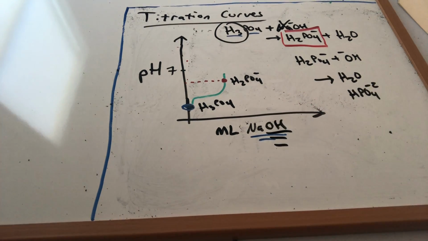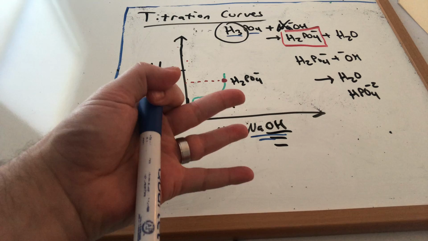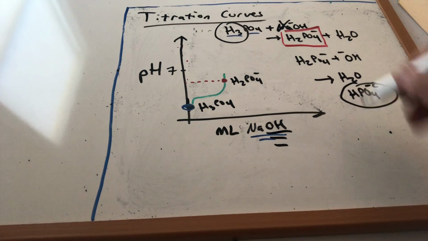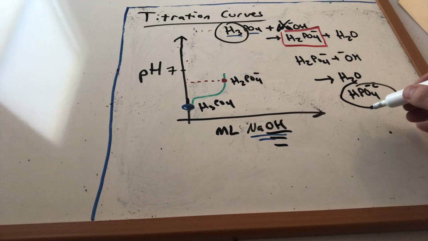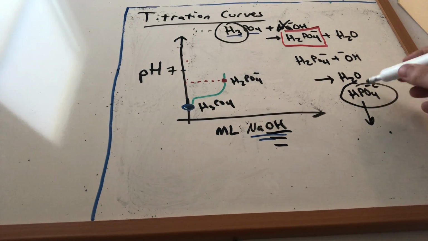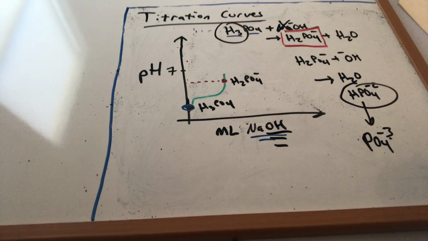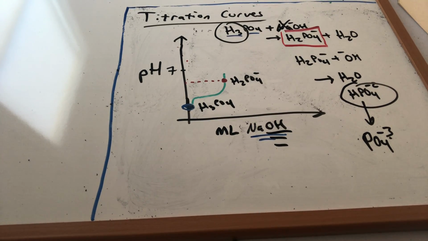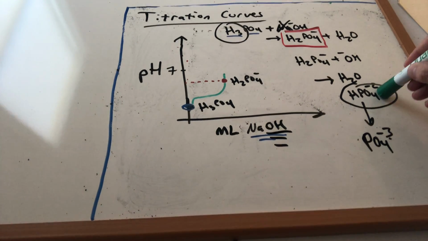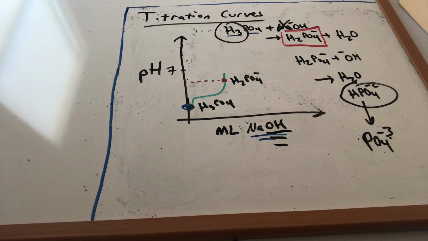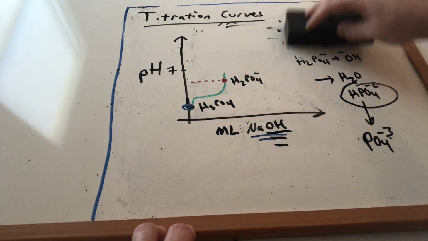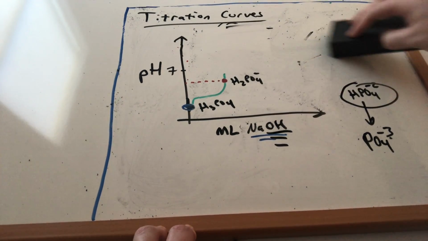off with this NaOH. So guess how many vertical regions we're going to see in our pH titration curve? We're going to see 3, right? Because you're going to keep going. This guy then can react with a strong base, it can react with NaOH. And as I put in OH minus, it's eventually going to be converted completely to PO4 3 minus. So all that analysis that we did in terms of, is this guy an acid or base? Is this guy an acid or base? It matters here and it shows up here in this curve. So rectify what I'm going to draw with what you know about each of these species.